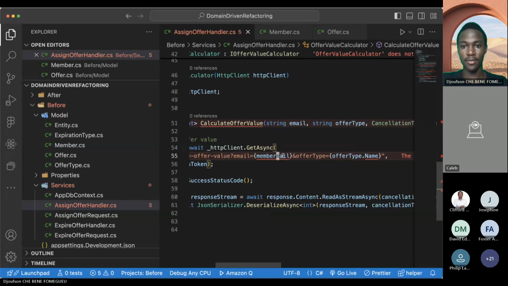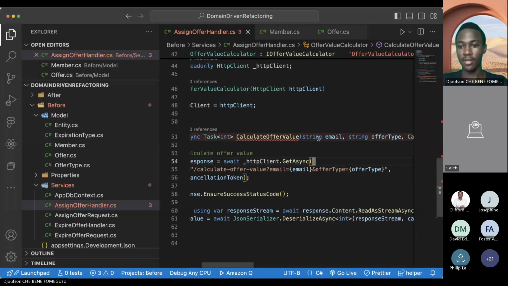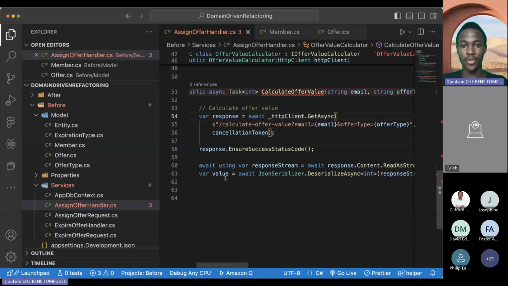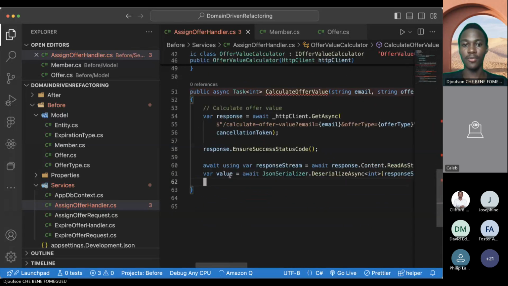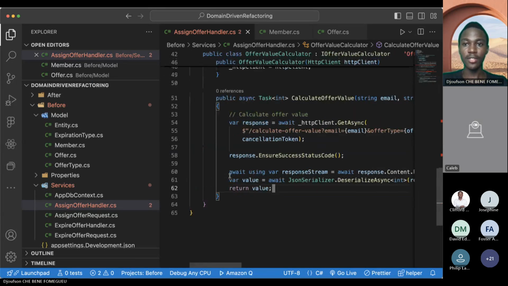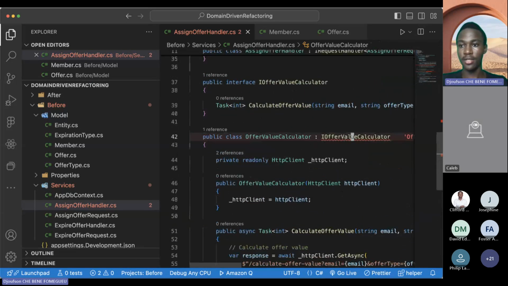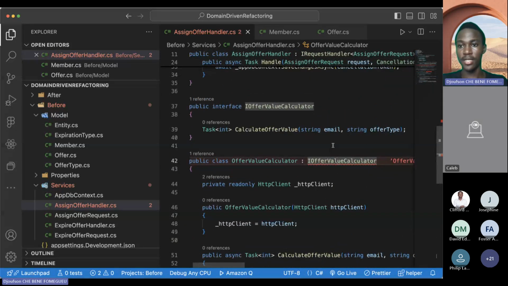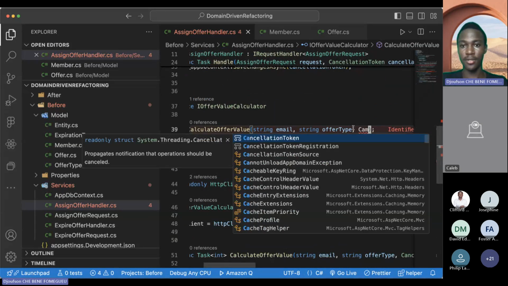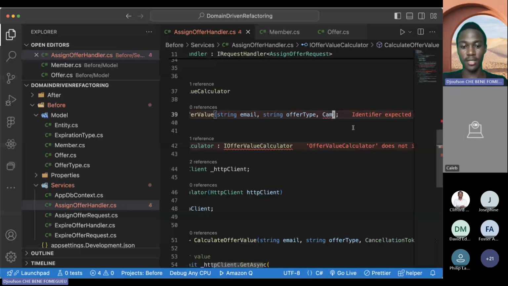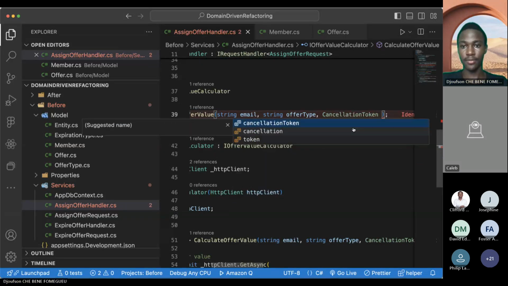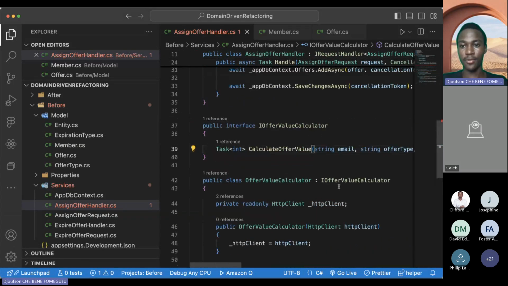Yeah, we just need the email here, the offer type here as well. That's okay. And then we return this. We return the value that we computed. So let's call our service. I should update the signature as well to enable token cancellation. And we are good to go.